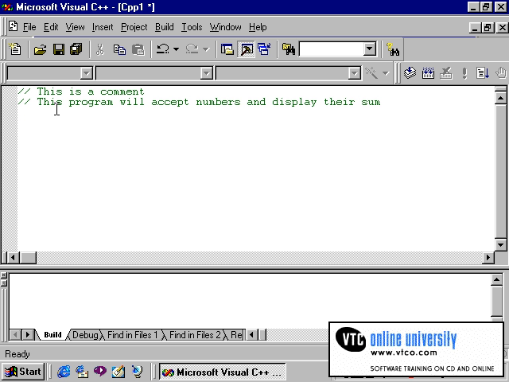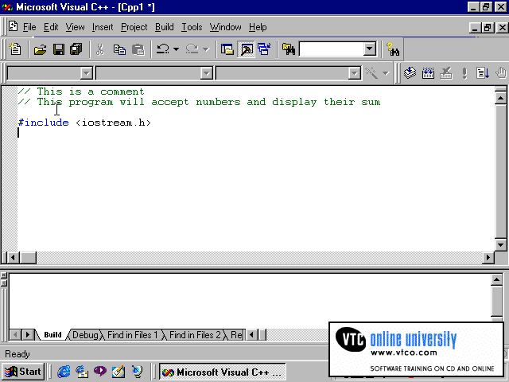The next line of code will be confusing at first, but is necessary and will become more easily understood as time goes on. I'll first type the line, which is #include, open angle bracket, iostream.h, close angle bracket. You'll notice the word include is in blue, which means it is a keyword or reserved word.